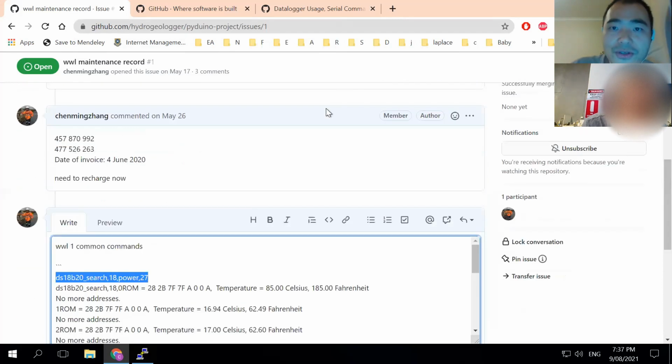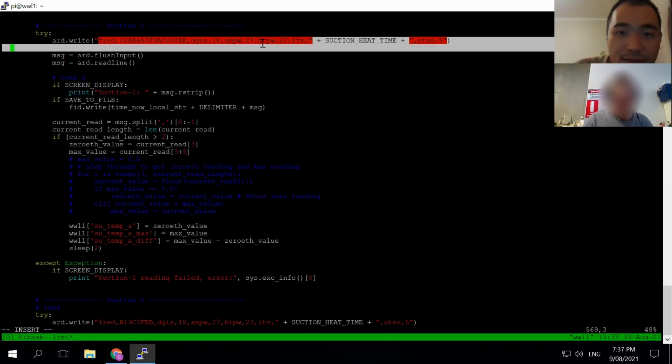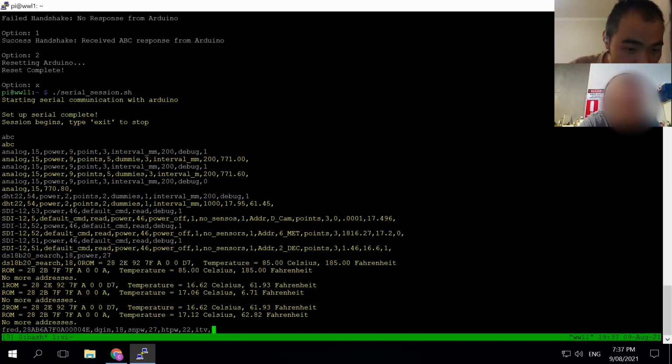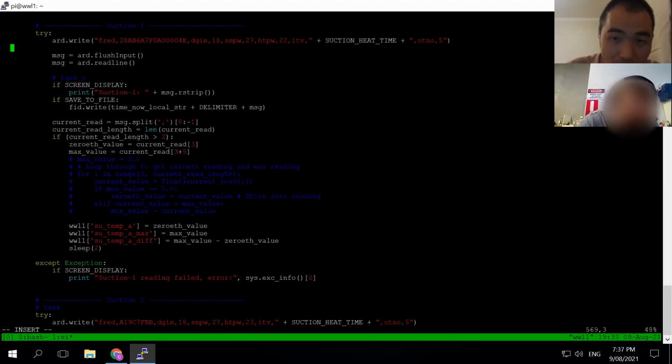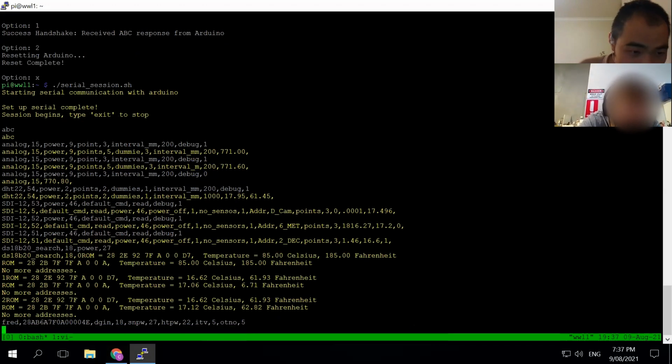I can show you one command. I'll quickly change this a little bit so that I show you how the result looks. So let's say heating for 5 seconds, and the interval is 5. Okay, let's do that and see how the result looks.